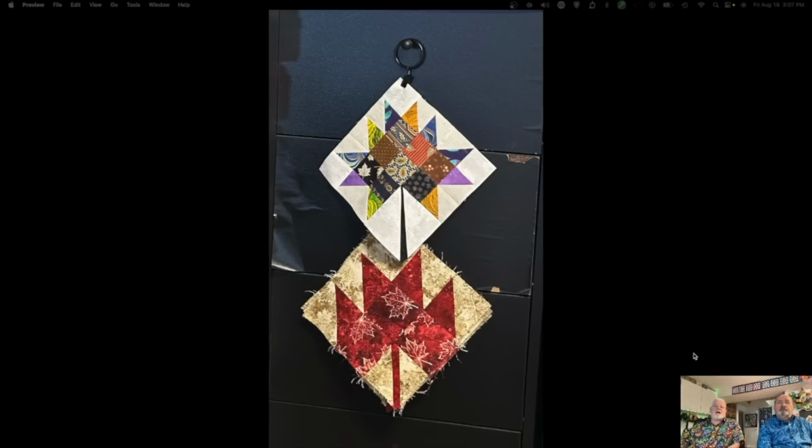But I found a free pattern on the Quilts of Valor Canada site for another quilt, and the maple leaf block with it is one that uses scrap fabrics, and that's the one above. And I really kind of like it. It's kind of fun to do, and it's a good way to get rid of scraps as well. And Quilts of Valor does not require you to do a Quilt of Valor quilt all in Canadian colors and use maple leaves. I happen to like maple leaves, so that's why I like making those blocks. But it can be any colors that you want. And in fact, there are some recipients of Quilts of Valor, and I may have mentioned this last week, that specifically say they don't want anything that has symbols of Canada or even Canadian colors in it because it's a trigger for them. So yeah, you can basically use whatever.